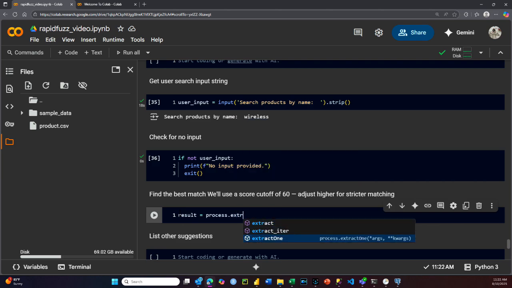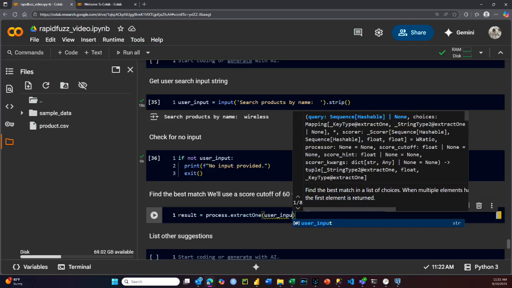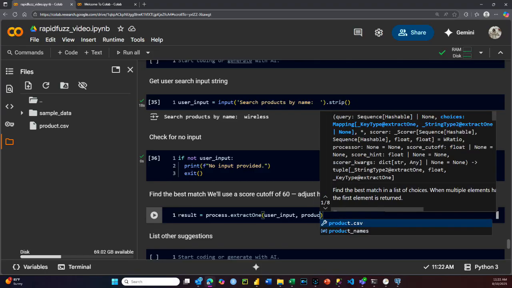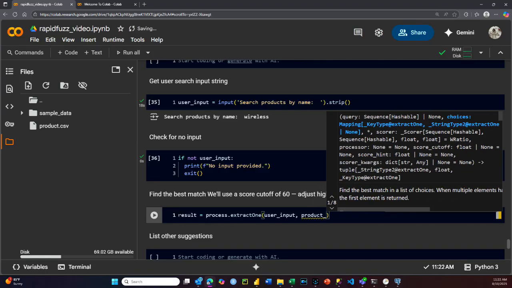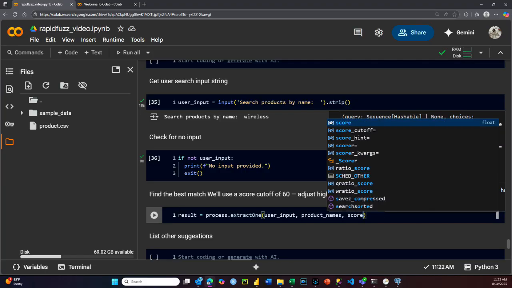Remember, we're only looking for the best match from our user. Compare our user input to everything in the product names list, and let's give that a score cutoff of 60%.